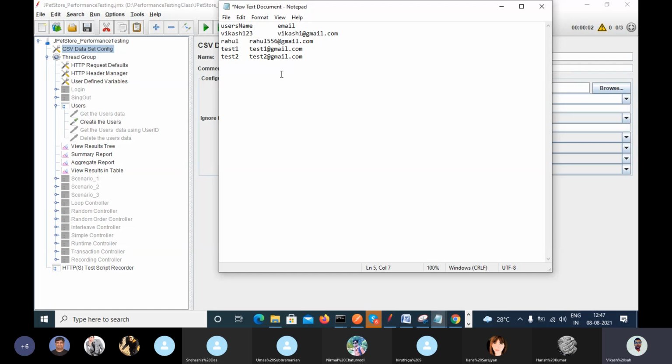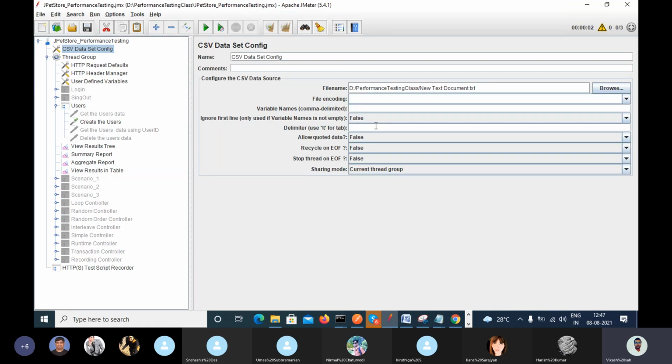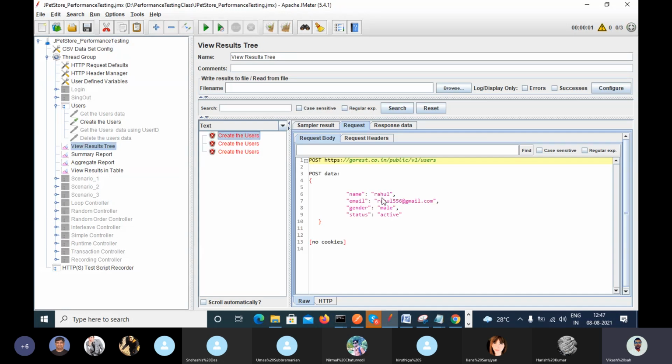They are using the keyboard tab, which you can see on the left-hand side of the keyboard. So they are using the tab to separate the key and value. Let's save. In that case, you have to pass /t here. Let's execute. Let's see if this works. I'm able to get the data.